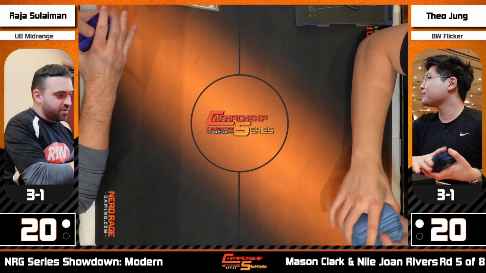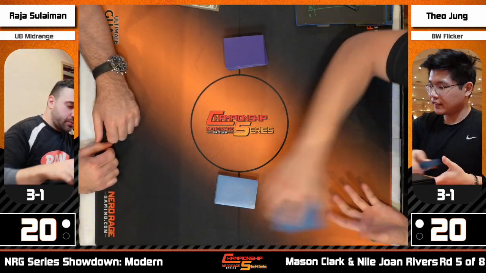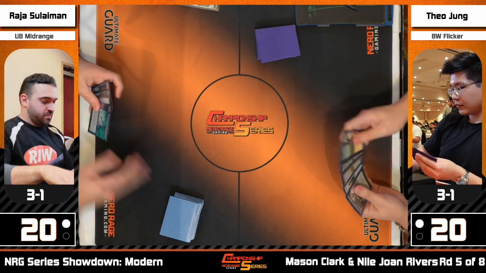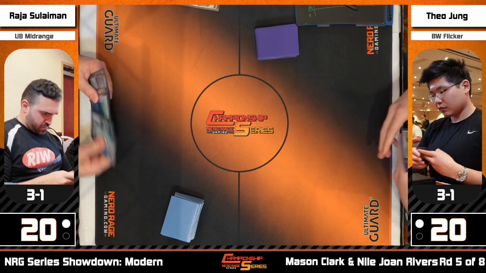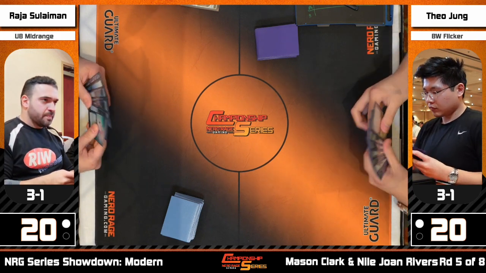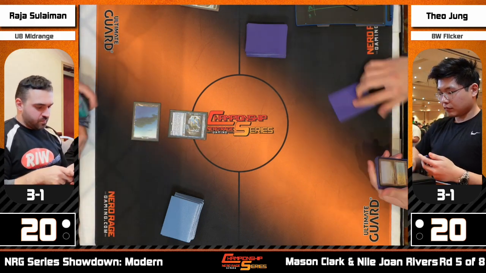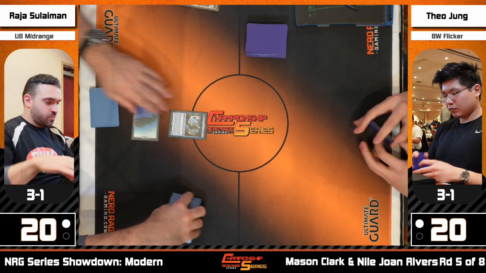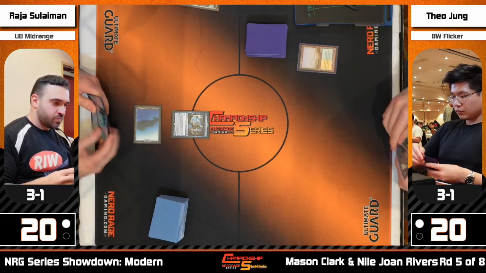Yeah, so we're going to get back down to the match here. Game 3 of Raja Sulaiman versus Theo Jung, NRG champ versus NRG champ. Dimir Midrange versus Orzhov Blink. Yeah, we saw last year Raja played some of the events, had a pretty strong start, but focused some more on some real life things. This year, coming back, he wants to play Champs again, wants that title, and if he can win this weekend, that's a great way to get back there.